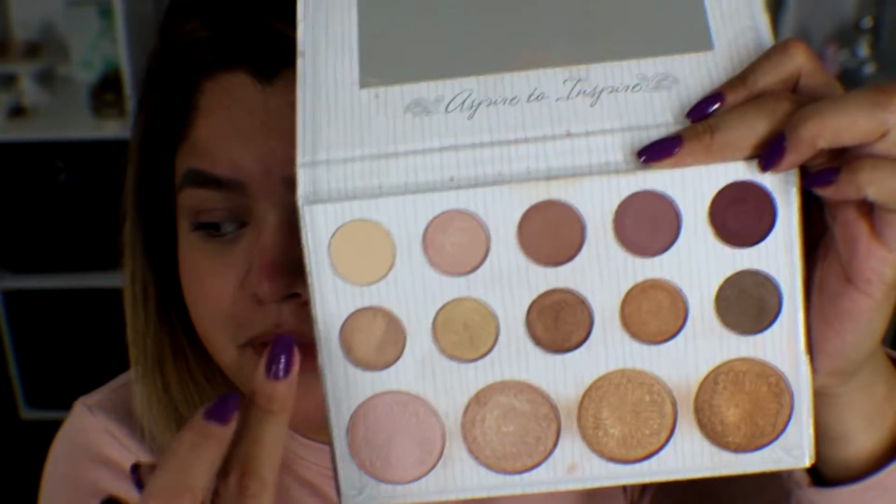And then we're gonna mix these three colors with our finger and pat them into our eyes. So I just mix them, and then I'll pat them. And with the same brush we just used, I just blend out the edges. And this is literally my eyeshadow, except for the bottom lash line, which I always do. But this will be the only eyeshadow I'll wear.